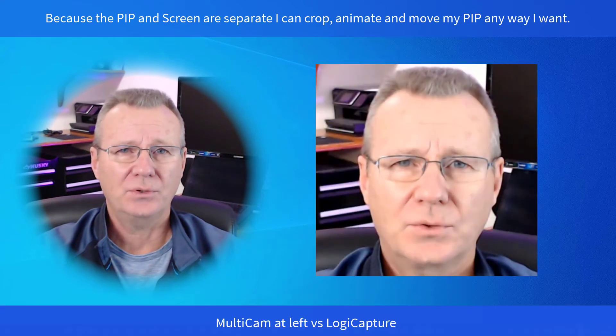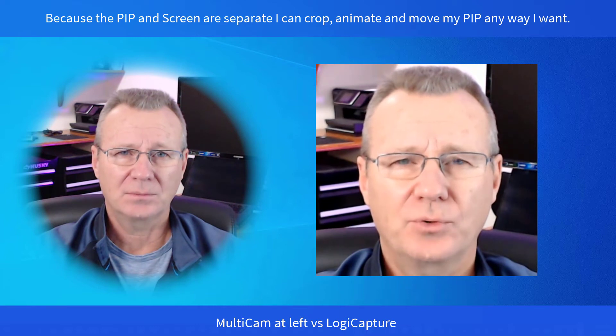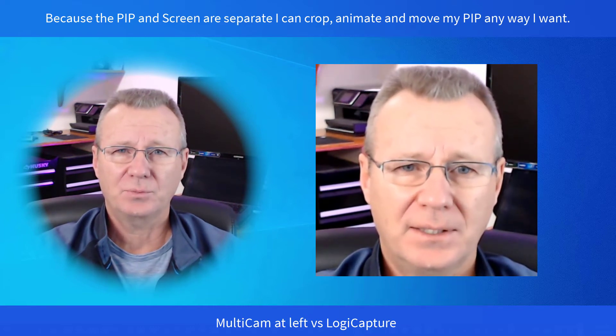Just to drive home the point about your picture-in-picture and screen capture being separate MP4s — I'm using multicam capture with the same C920 webcam, capturing the same screen I caught with Logi Capture, and I'll put them side-by-side so you can see the comparison. You're going to see that with multicam the quality of the picture-in-picture is pretty dramatic — a lot better. From those results, if you use your Logitech webcam through Camtasia the quality is going to be the lesser of the three. The quality with Logi Capture is a little better — maybe even dramatically better. And then if you go to multicam, your capture is going to be the best. Multicam is going to spit out separate MP4s, whereas Logi Capture will not. It'll be all one MP4, which is useless for a developer because we're using specialized templates — the PIP is always in the bottom right corner and I don't want to rejig my whole template just to accommodate Logi Capture.